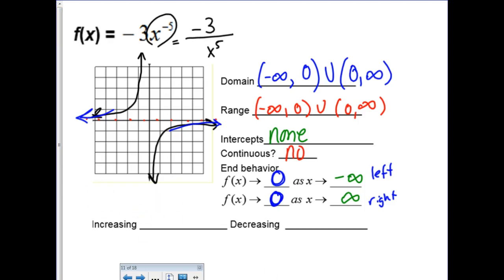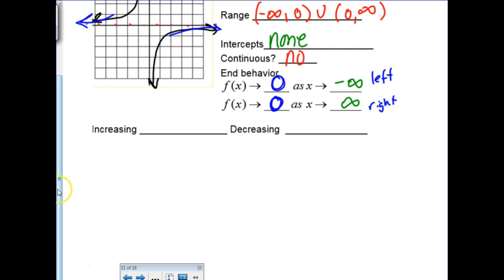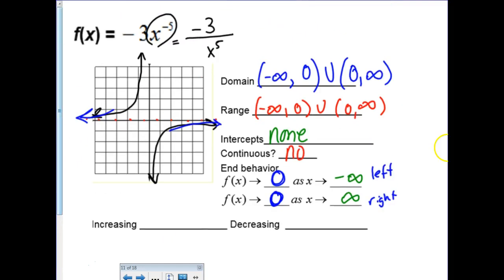Increasing and decreasing. So there's two parts to this roller coaster if you want to think of it this way. There's this part and there's this part. Can y'all see, ignore the arrows, can you see that that's an increasing roller coaster track right there? And then this other part of the roller coaster is also increasing.